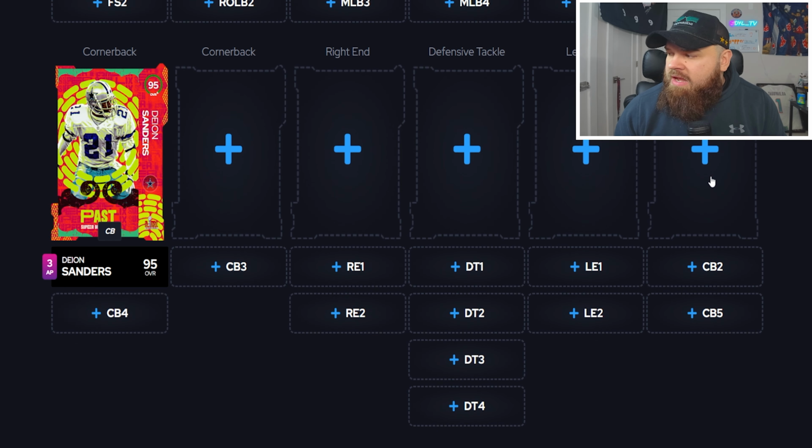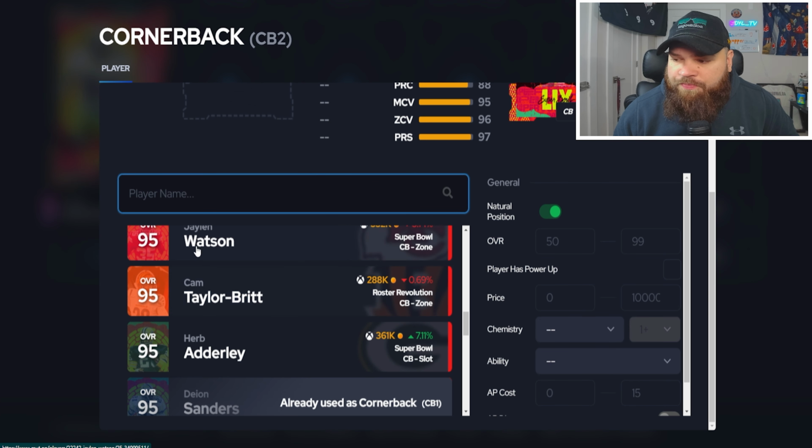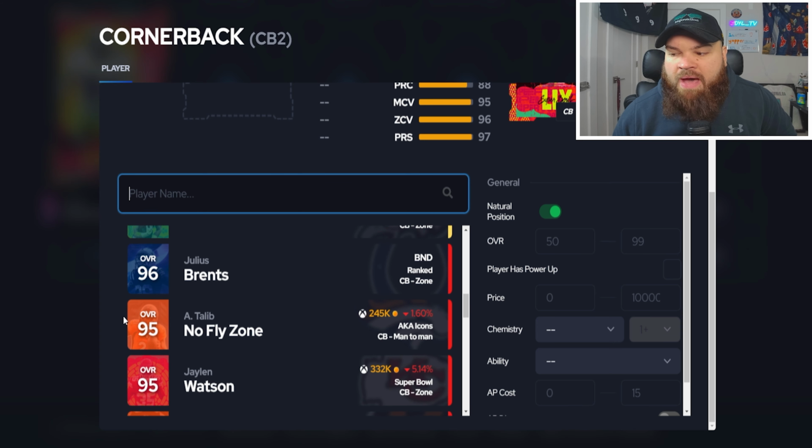Awesome. Love Deion's card. Now, before we keep going, I do want to talk about Jalen Watson and Herb Adderley. If you want to run press man with Bottleneck, these are your two corners right here too, and I didn't just want to skip over that. So if you want to run press man, Jalen Watson, Herb Adderley, I think that defense is one Bottleneck away from being insane. But you're kind of missing that one Bottleneck right now.